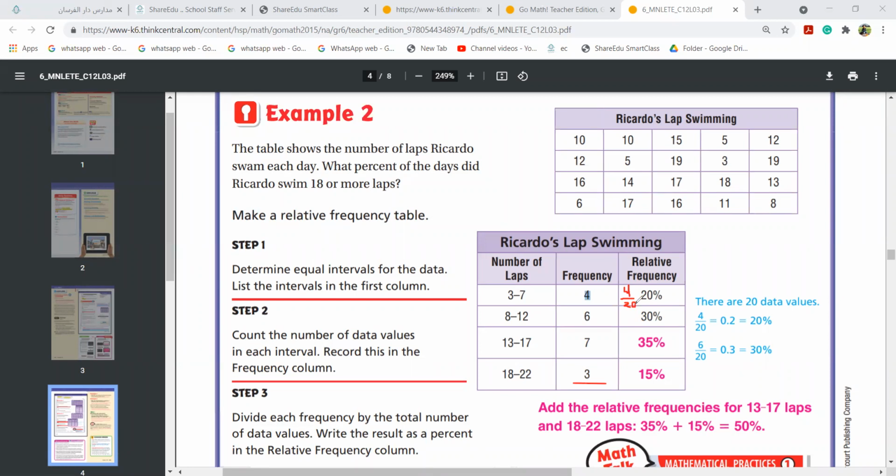I got 4 divided by 20. I get 0.2. Yes. See, you divide, then this answer you need to multiply by 100. This is the percentage. For example, I get 4 out of 20 marks and want to know my percentage. I will do 4 divided by 20, multiplied by 100. So my answer is 20%. Same way, for 6, 30%. For 7, 35%. For 3, it is 15%. Why 30, 35 and 15? Because the total is 20. If I get 7 out of 20 marks, 7 divided by 20 times 100 is 0.35 times 100. Don't forget times 100.